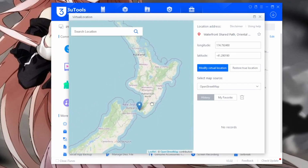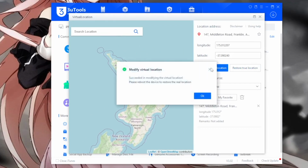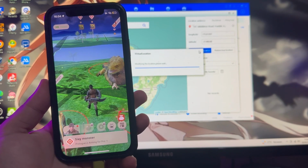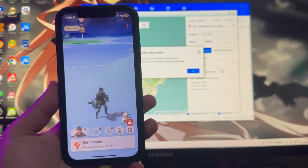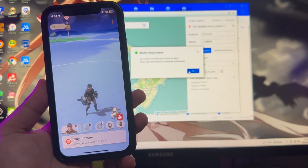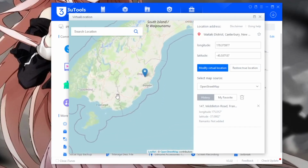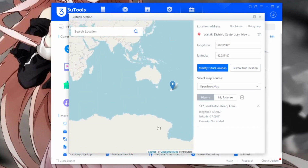View the longitude and latitude. You can click any place on the map that you want to move to. After that, click Modify Virtual Location. Then click OK. Go back to your iPhone, then open your game, like Monster Hunter, and see. My location was moved, and I can change to any location I want.